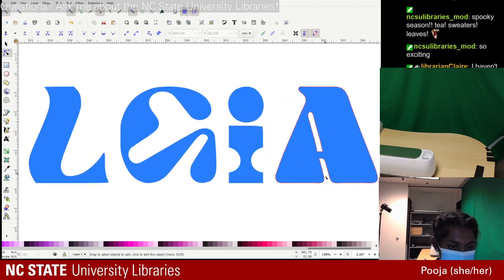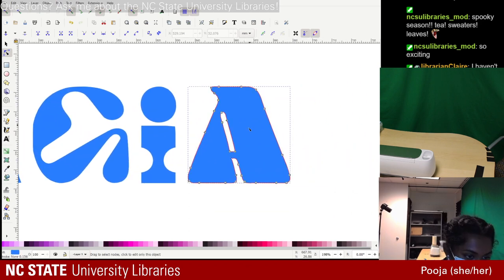Okay, so this A, also this A. This A looks so cool on the screen, but if I made it a small sticker, this sliver would be hard to cut out. So what I'll do is I'll also make this wider. You can actually select a bunch of nodes at once by just drawing a box over it. So, oops, I'll be drawing a box over the left side of these. And if you want to unselect one, you can hit the shift button. So what I could do is just hit this node, press shift, and then press this one, and that'll select both of them.